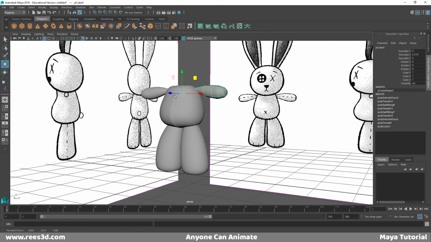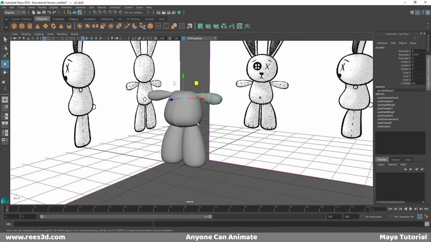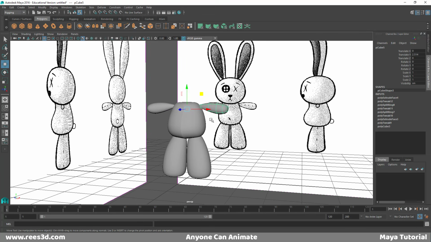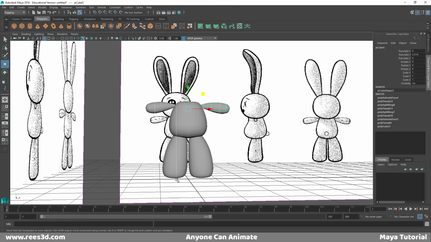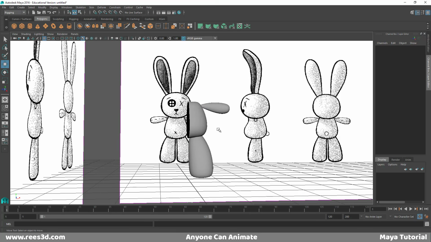So we've finished the body, the legs and the arms, right? So now I'm pretty sure that this is my final. I'm not going to make any changes here. So what I'll do is I'll actually select the half and I will delete them. I'll go to object mode and delete them.